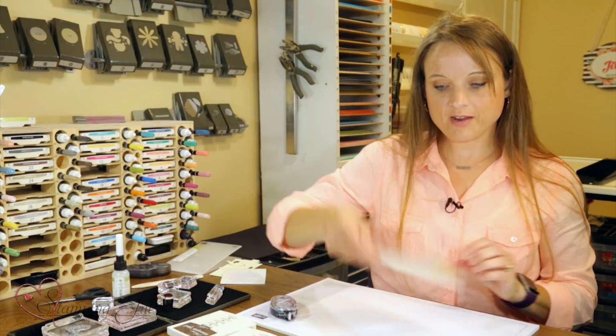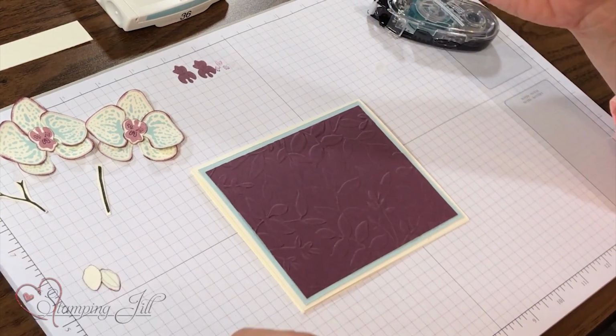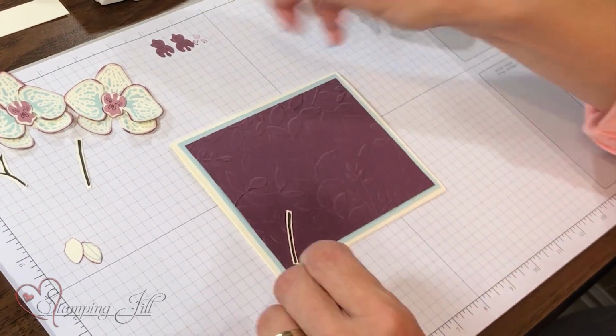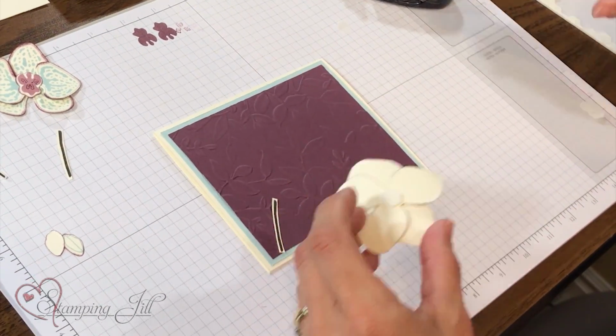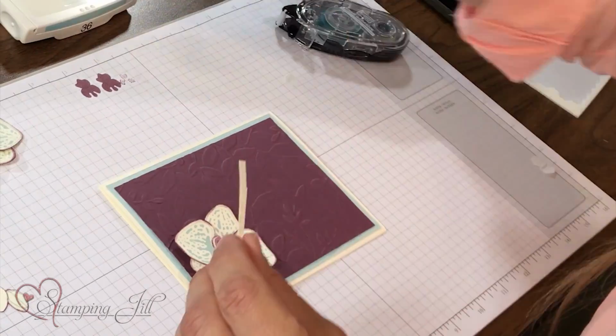Now we're going to move back to our card base. We're going to take our fine tip glue pen for our little pieces that we've cut, our little stems. We'll just give them a little bit of adhesive here on the back side. And lay that down over on the edge, kind of on a diagonal somewhere. We'll put a dimensional on the back side of our orchids. We'll get 2 more dimensionals. We'll just stick that right on our stem. The thing that I really liked about having the stems separated is because then you can just tuck it underneath and it's perfect and there's no having to line it up or stress about where it goes.